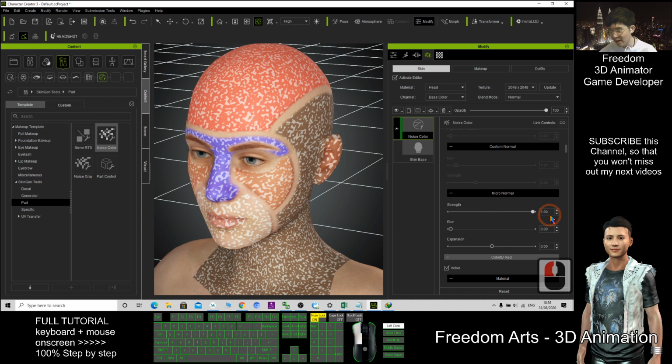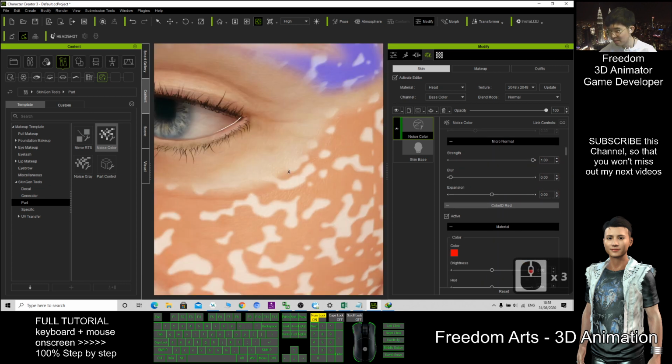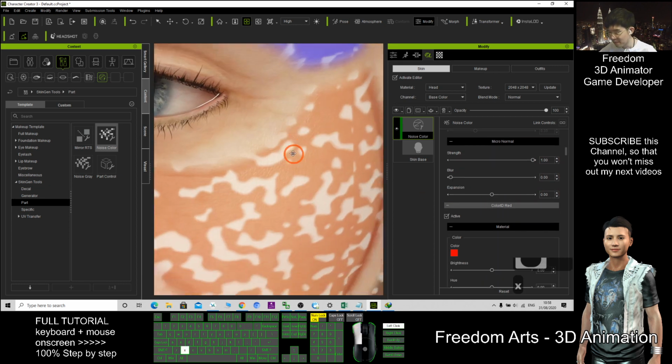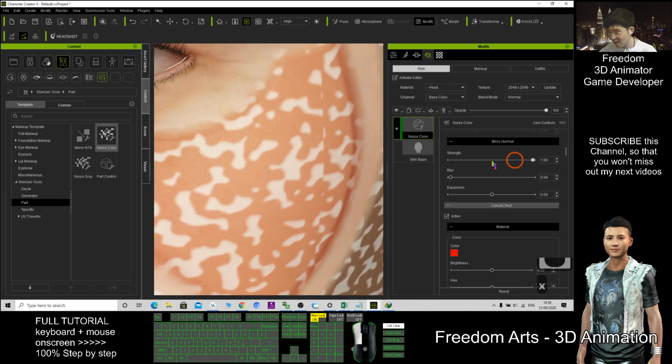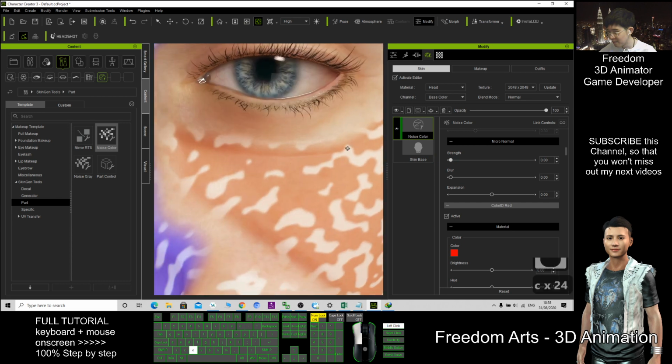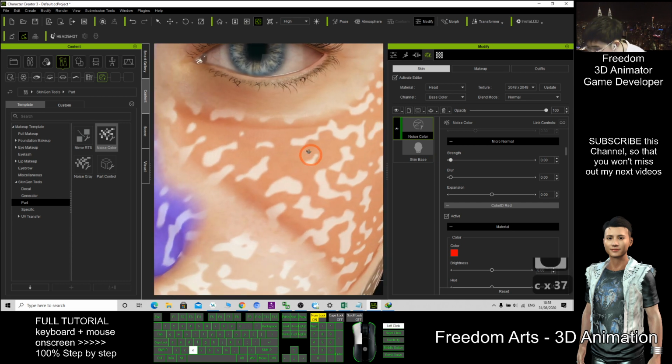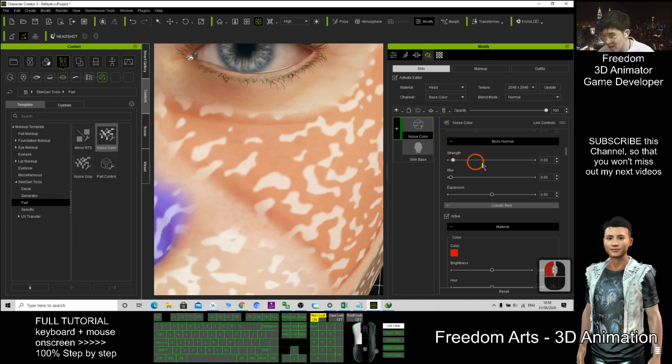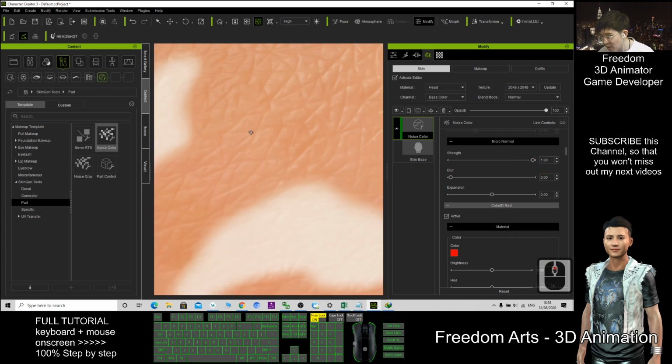Is there any effect from the micro normal? Just have a look. The micro means a very tiny. See, you can see. If the strength is 1, then you can see more details on the skin. If this one I change it to 0, it will remove the normal of the skin.